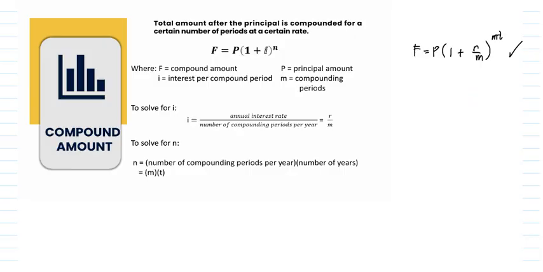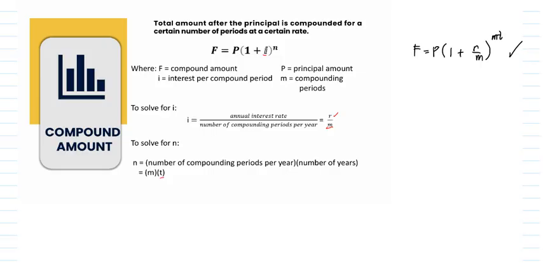And again, I here is not evident doon sa problem. Hindi ka makakapagkuha ng I doon. What you are going to do is find the I. Yung I there is equal to the annual interest rate, which is R, which is going to be evident on the problem, divided by the number of compounding periods per year, which is our M. And then if you want to calculate for N, that is going to be the number of compounding periods, which is our M, times the number of years. Okay?